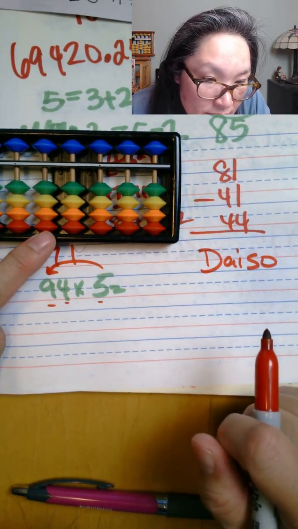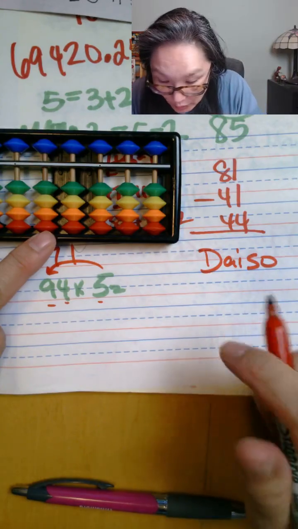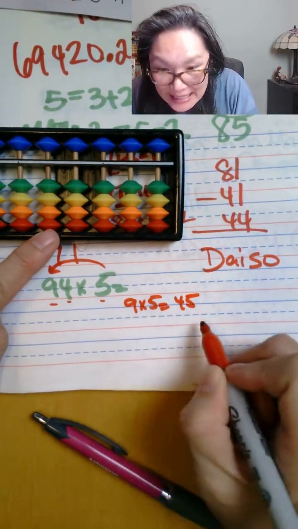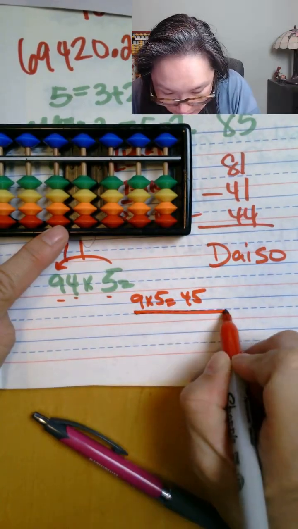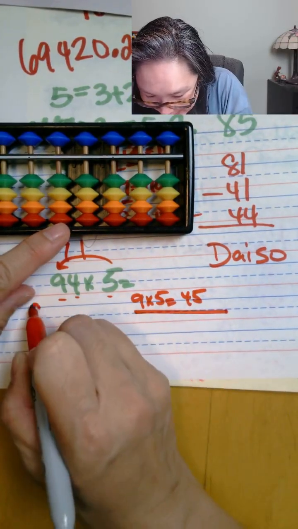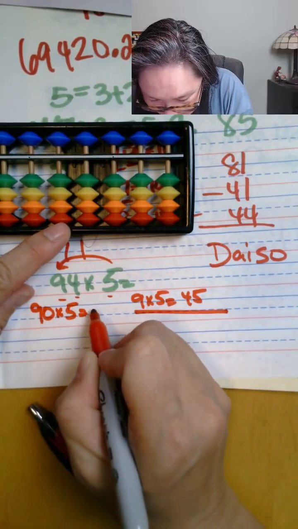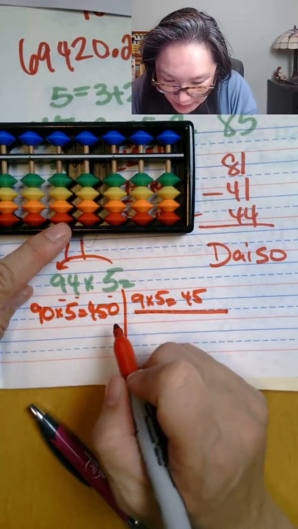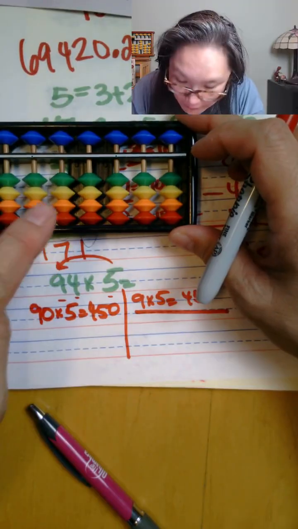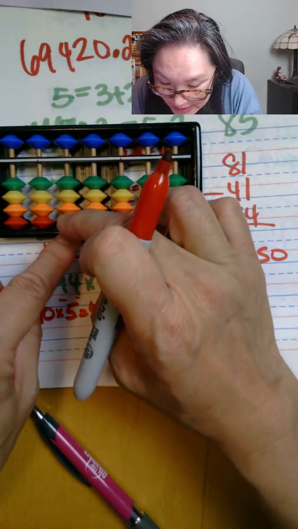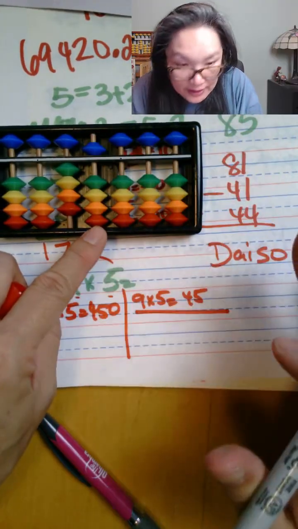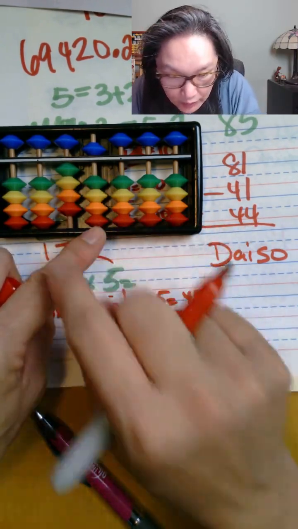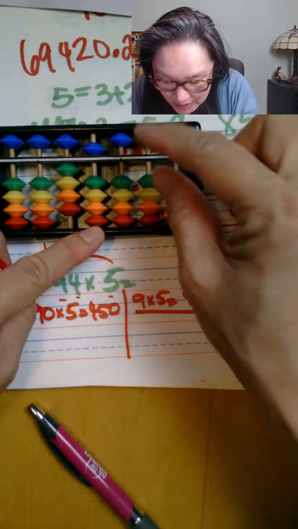Precisely, yes, the number digits calculation. 9 times 5 is 45. But in abacus, we just say this. In new math, they say 90 times 5 is equal to 450 because they write it out. But in abacus, we don't need to write it out because my finger is already here. It already tells me that I just need to add 40 and add the 5. That's it. I don't need to go higher. I don't need to say 450 because it says it here already. We're just moving the beads so it's easy for us to understand.